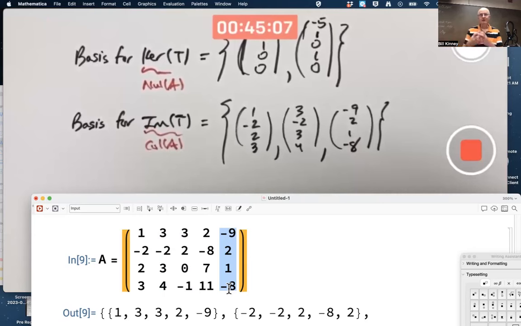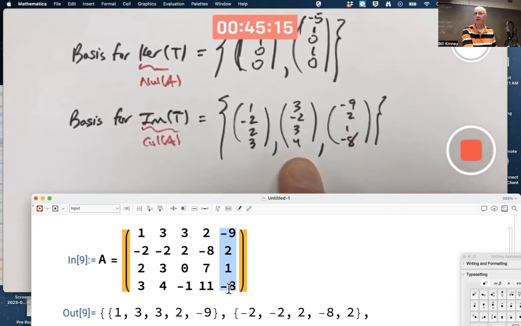But we're after sort of a minimal spanning set. That's what a basis is all about. It's finding a minimal spanning set. We can get away with 3 vectors instead of using all 5. It emphasizes that the image is a 3-dimensional subspace in 4-dimensional space. Yeah, the codomain is 4-dimensional space. The image is somehow a 3-dimensional subspace, like ordinary space through the origin in 4-dimensional space. Can't visualize it, but you can say it. You can say those words.